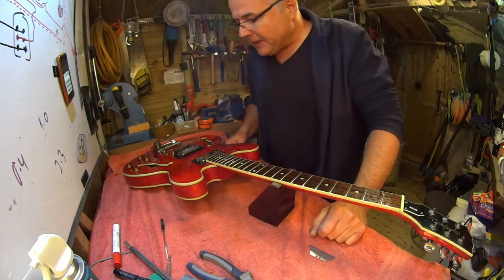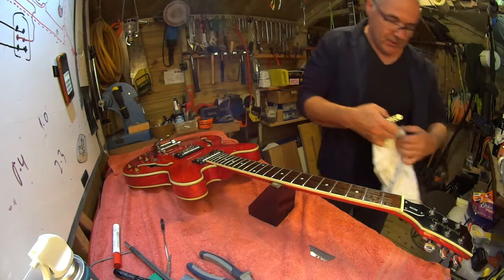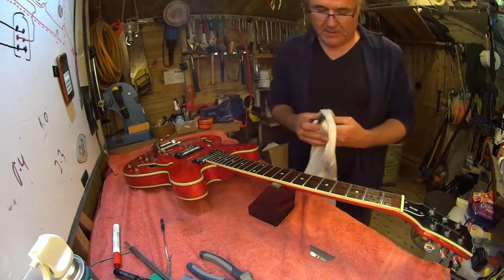And so here we are with the Tanglewood with the frets leveled, reshaped, profiled, and everything cleaned up and basically ready to have the strings back on. I could give this a little hand wipe and clean, but yeah, we're pretty much all there.